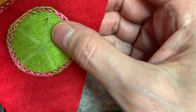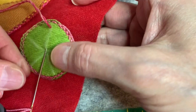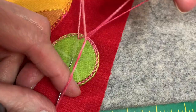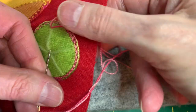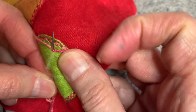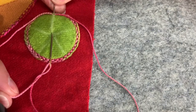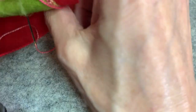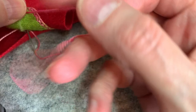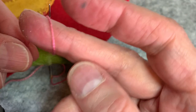There it is and you can see my chalk guide now. I'm going to come up at the farther end or in the center — it doesn't really matter. I'm going to go into my center, not totally into the center because I want them to sort of just touch. I want to separate my thread out, so I'm going to take my needle and come up right in between where those two threads part, right in the middle. If I get a tangle, I twist my needle so that it's untwisted. It helps if you have a wool pad to press your needle into.